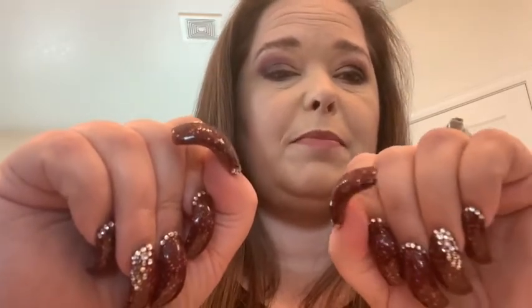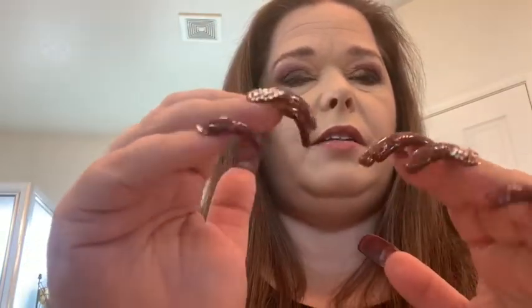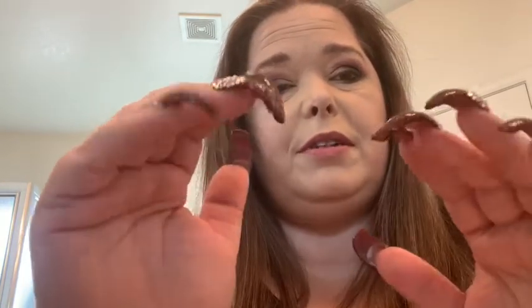It turned out really nice. Like I said, I didn't like them at first but I ended up liking it — it's kind of like doing your makeup, you just gotta trust the process. My tech that usually does my nails wasn't there, so a lady did them and I was a little nervous, but I'm very happy with them. I'm glad she knew what she was doing because my nails aren't your average shape and length, so I'm glad she knew what she was doing.